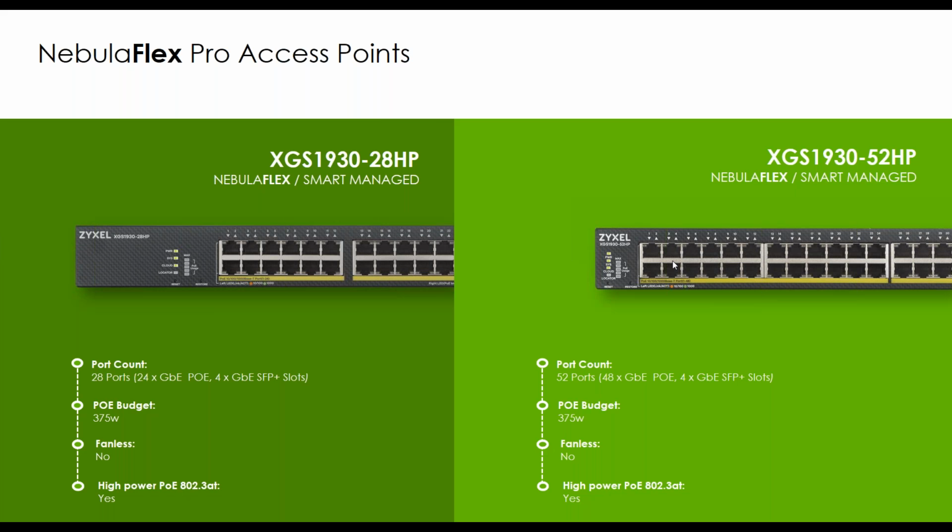So the 28 one has a full count of 28 ports, 24 gigabit PoE, and it has 4 SFP+ slots. So that is a 10 gig fiber switch, which has 4 of them. And again, if you are looking to implement them, you do need to make sure you get the correct modules as well, which any of the sales team will be able to point you in the right direction and provide you the part codes for them. Again, the PoE budget is 375 watts. Again, due to the size of it and the power requirements or the PoE budget, this is also not fanless, and it still supports the 802.3at protocol.